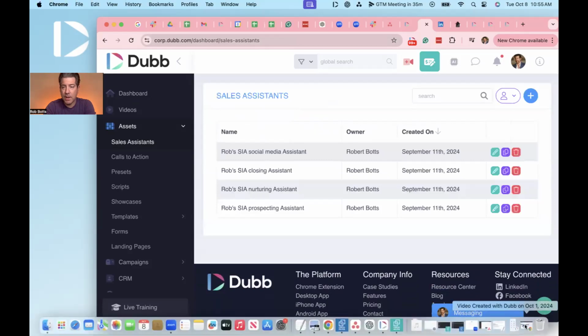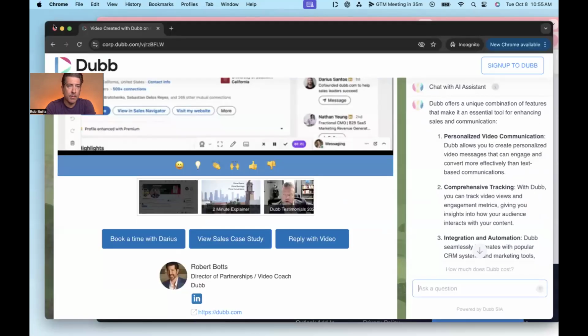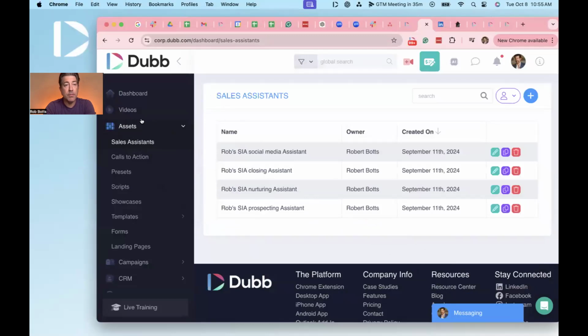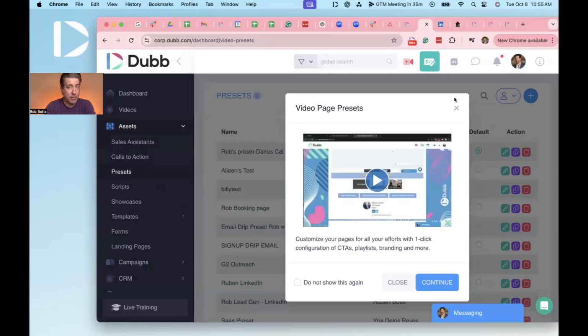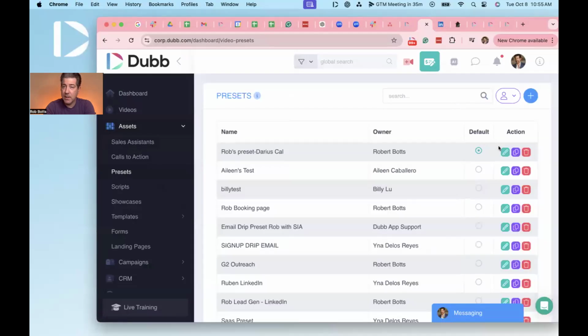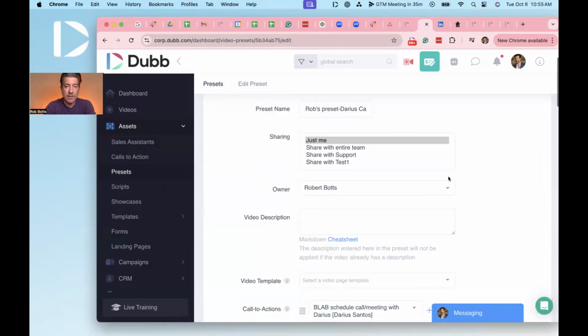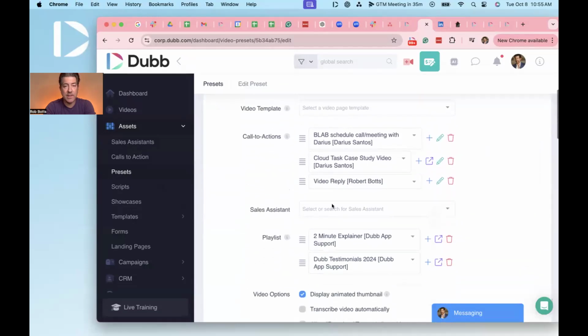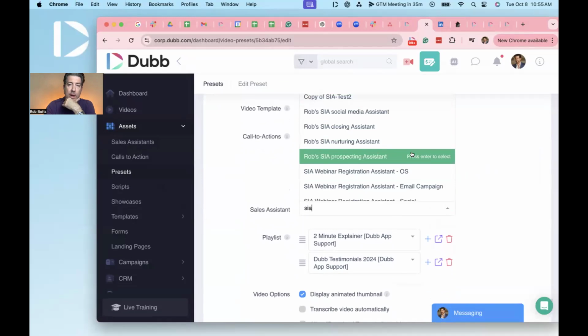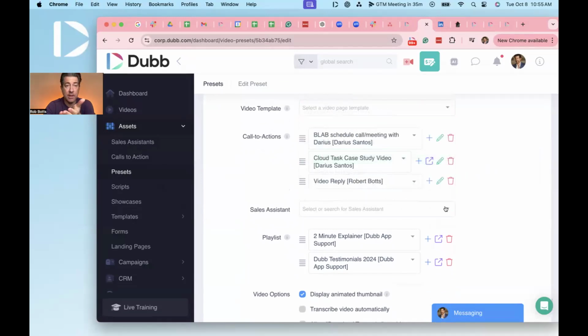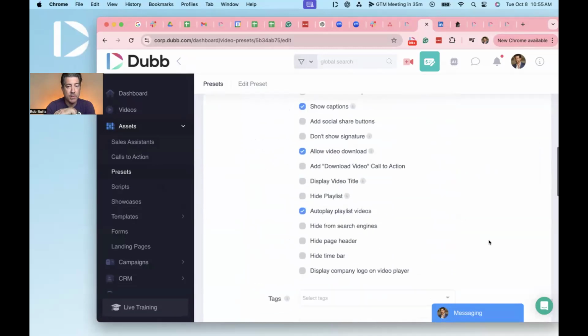It's going to be right here to the right, right over there. And it's located within presets. So we set up our sales assistant here, right? It's got its own area. We go to presets, over here to presets. This is our customized landing pages. Let me click the little edit button here. See, now we just added this field right here, sales assistant. So you can add it in here and just look for, I'll put SIA in, choose the one that I want, and I can add it. If I want to have a sales assistant on the page, I just add it right within the preset, and then that stays saved for the preset.